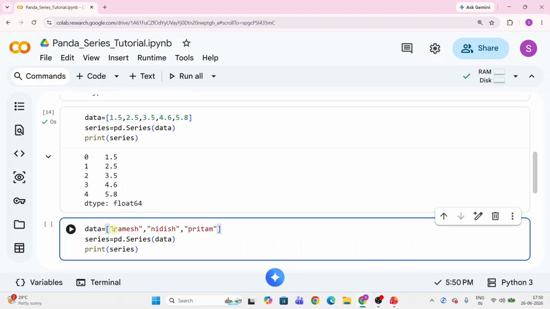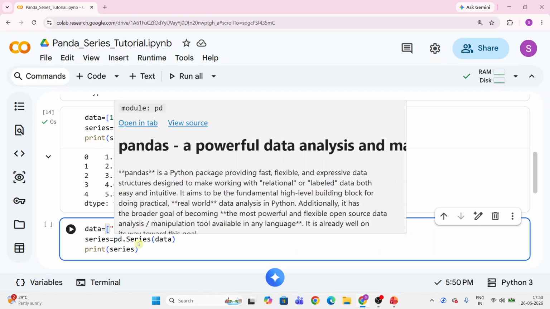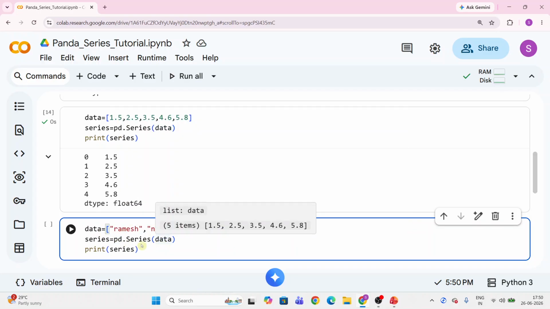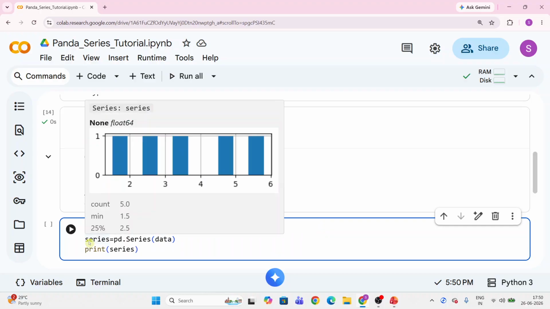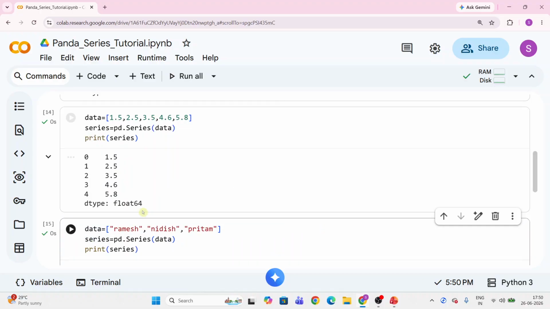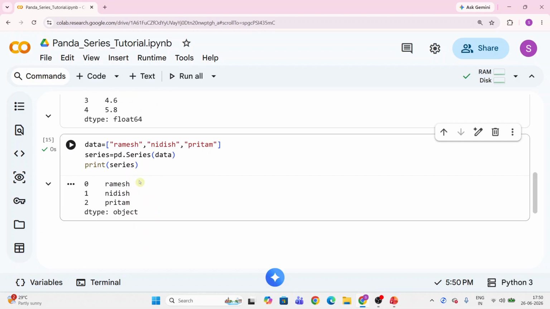So data is equal to Ramesh, Nidhi, Preetham. This is a list of type string, and I pass it to pd.Series as data, into the series variable. Click on run. If you see, we have created a Pandas series of string type. The dtype is object.